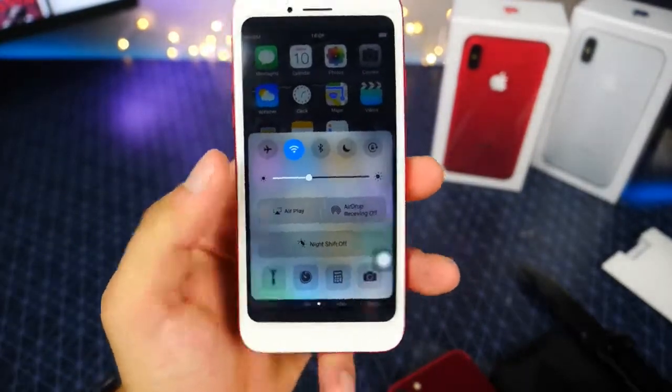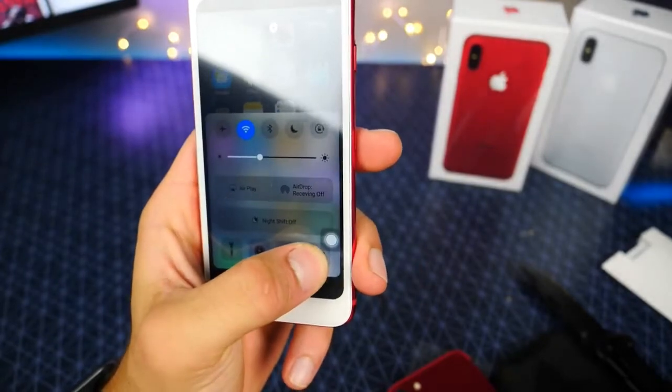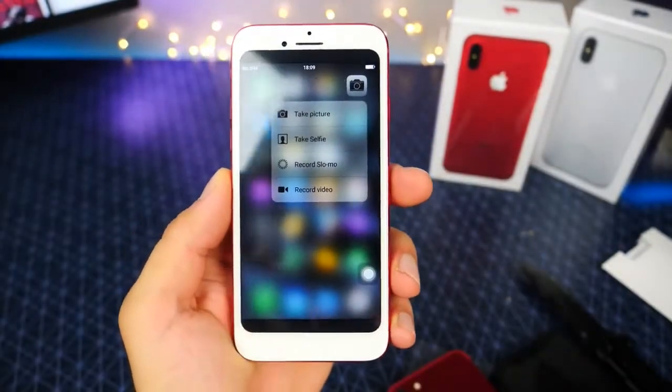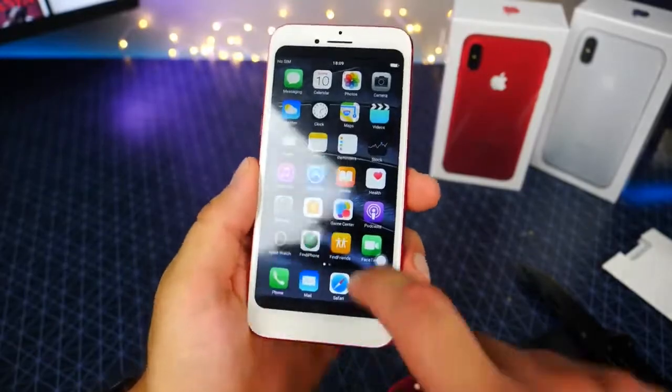So iOS 11 night shift. This is the iOS 10 one. We do have the 2 pages. Very, very good. Let's see if there's a sort of 3D touch control here. Oh, there is. So if you hold on an icon, you get the 3D touch interface. I don't think it works in the control center. Anyways, I'm not able to get it to work.